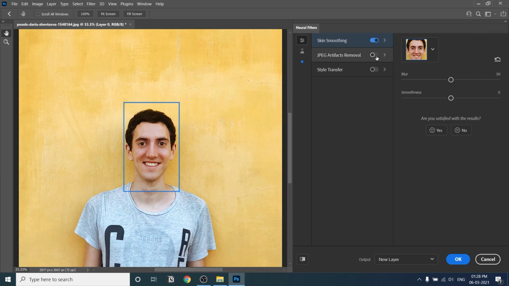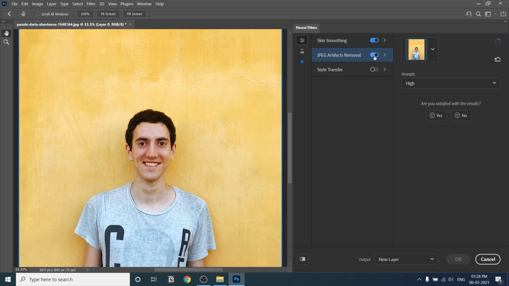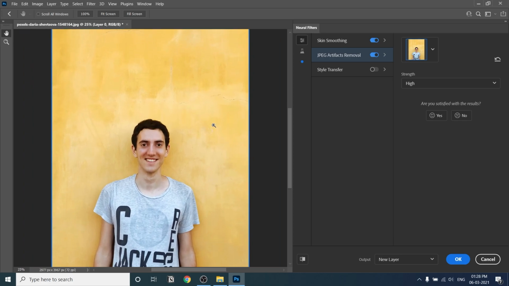Anyway, the first option here, you can enable skin smoothing and it will smoothen your skin. Also artifacts removal, it will remove all cluttered things from your image. It's really important for wedding photographers, because basically what you need is skin smoothing and removing clutter, and that's all. You'll get all these things from here. You can preview the before and after scenes. Just click on this button, that's all. And if you click here, you can see the before and after preview images. So it will perfectly smoothen your skin and remove all these artifacts.